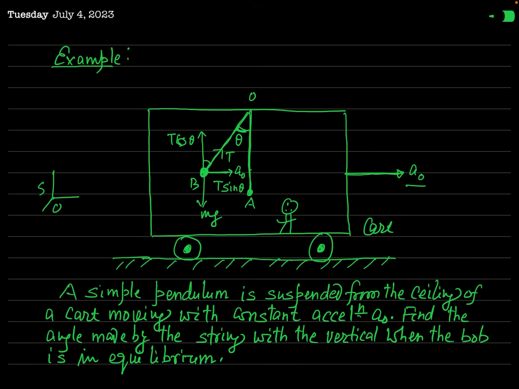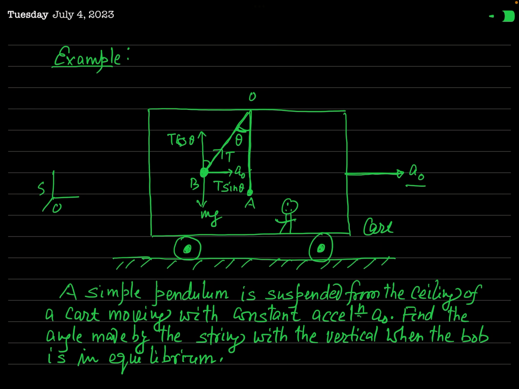There is an observer, and if this observer is asked whether this bob is at rest or in motion, what will be his answer? His answer will be that the bob is at rest, because with respect to this observer, who is already standing in this cart, the bob is not moving. So with respect to this cart, the bob is stationary and has no acceleration in any direction. Can you say that in this case there is an acceleration in x direction?